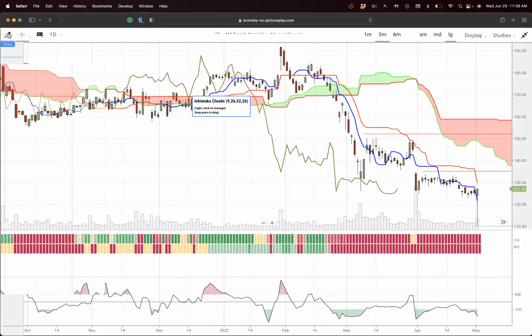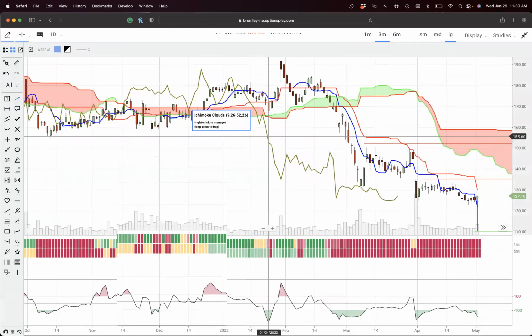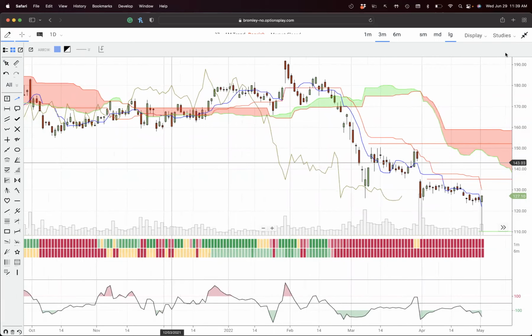You can do drawings on the chart itself. So if you want to draw trend lines, if you want to draw Fibonacci retracements, just about anything you can possibly imagine, you can now draw directly on the chart itself. So this makes annotating your screens and looking at charting much, much easier. And in addition to that, this now saves anything that you do.